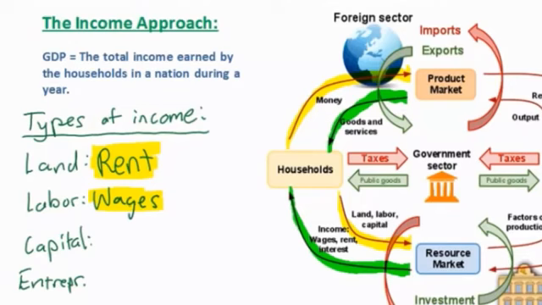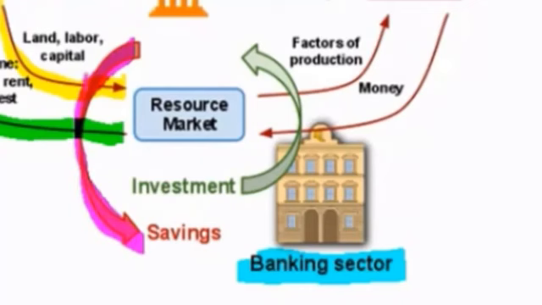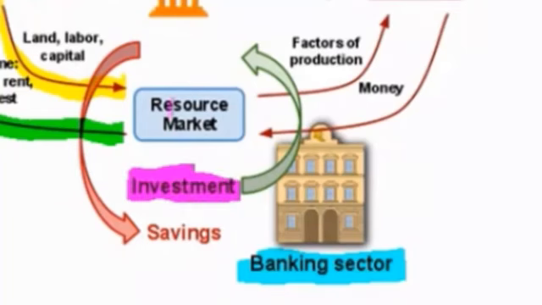Next, let's talk about capital. Capital is a little bit more difficult to understand. Households receive interest payments in exchange for their capital resources. To explain this, we need to look at the banking sector in our circular flow diagram. Many households like to save money, and savings is considered a virtue. When households save money, there is a leakage from the circular flow of income, because a penny saved is not a penny spent — therefore there is less spending on goods and services. However, money saved in banks is invested by those banks, who loan that money back to business firms which need to borrow money to acquire capital equipment, pay their workers, and cover other costs of production.